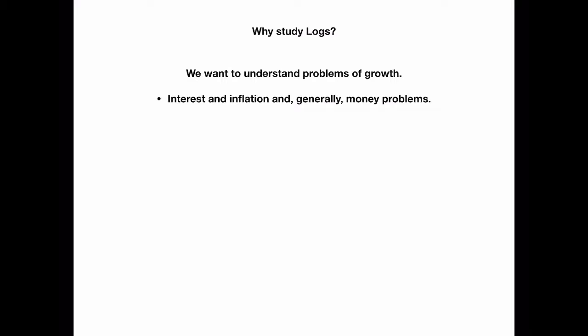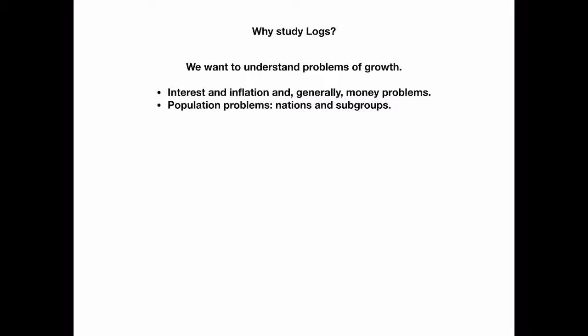But there are many problems of this kind, so populations have the same character. A group of people starts having children, and the rate at which the population grows is their growth rate. But because they grow, they grow even faster. So if you want to know what's going to happen to nations in the future, if you want to guess and estimate at that, you need to solve problems of growth. This works also with subgroups if you want to understand trends, what parts of populations are doing. You need to know this branch of mathematics.